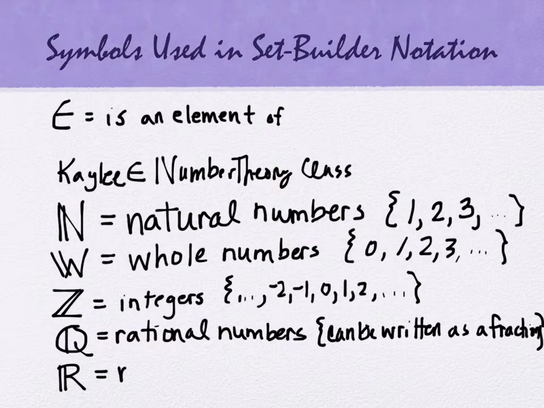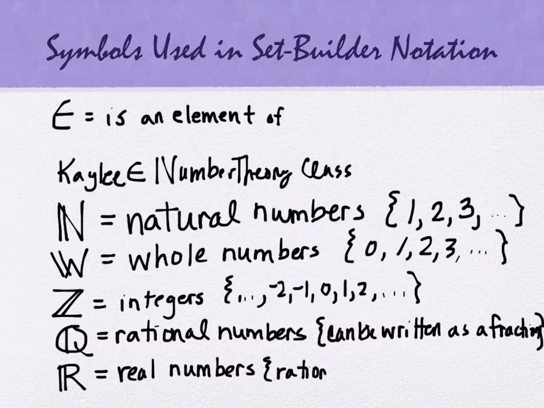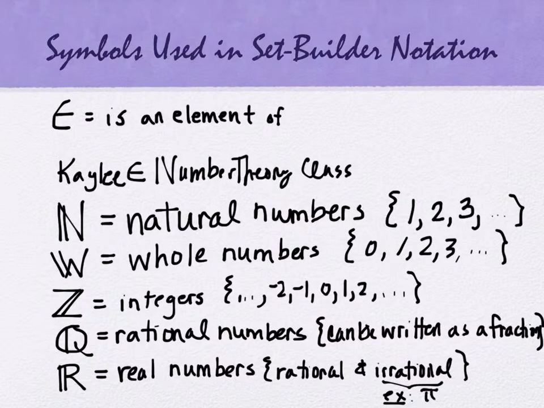R. This one is the real numbers. And you might be thinking, well, aren't all numbers real? And the actual answer is, well, yes, but they aren't all classified as real numbers in the category. It's not a good title, but it's the title we have to live with nonetheless. Real numbers include everything above, okay? But they also include irrational numbers. So these are rational, everything above, we just said, and irrational. And we're not going to work too much with irrational numbers, but irrational numbers include things like pi and square root of 3, stuff like that.